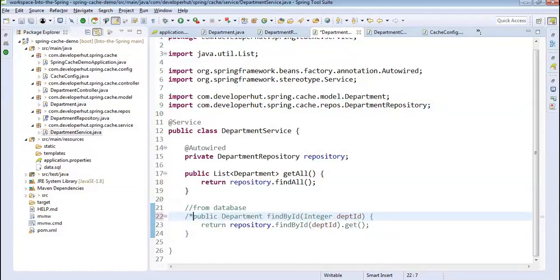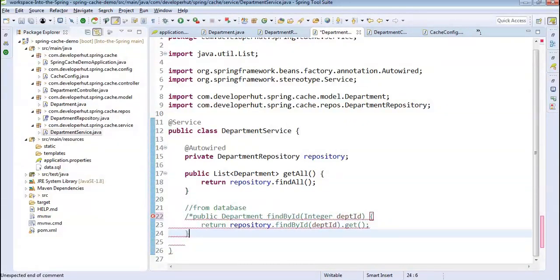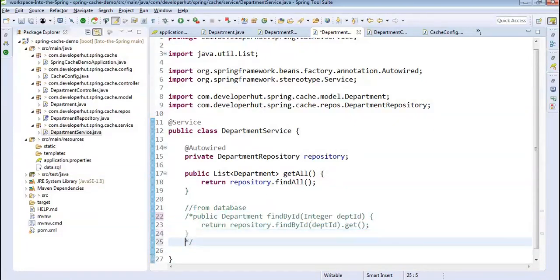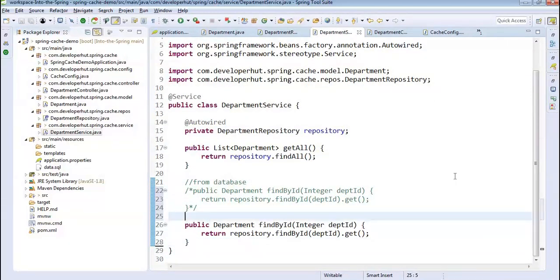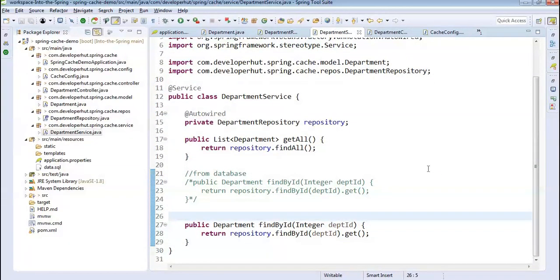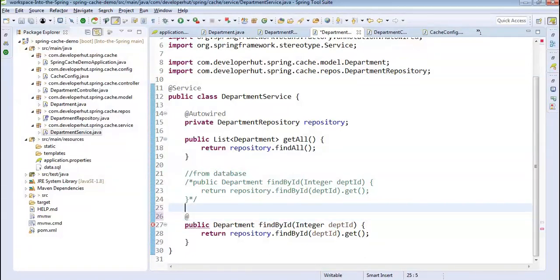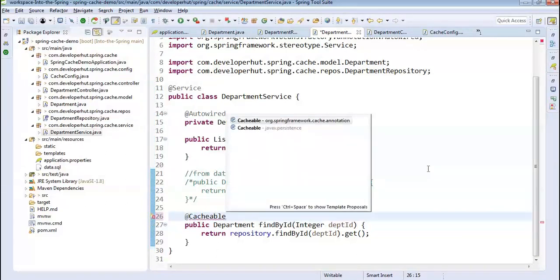I will comment this out, copy it, add it over here, and add the next annotation, which is @Cacheable.